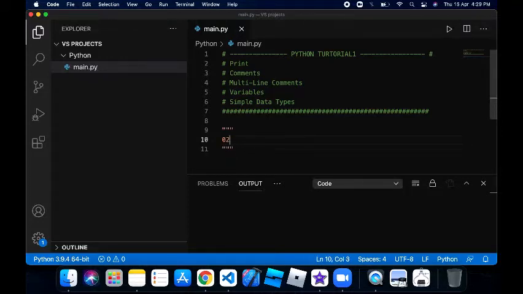Now there are some differences between a single line and a multi-line comment. A single line comment, of course, is just a hashtag, and it has only one line of letters.